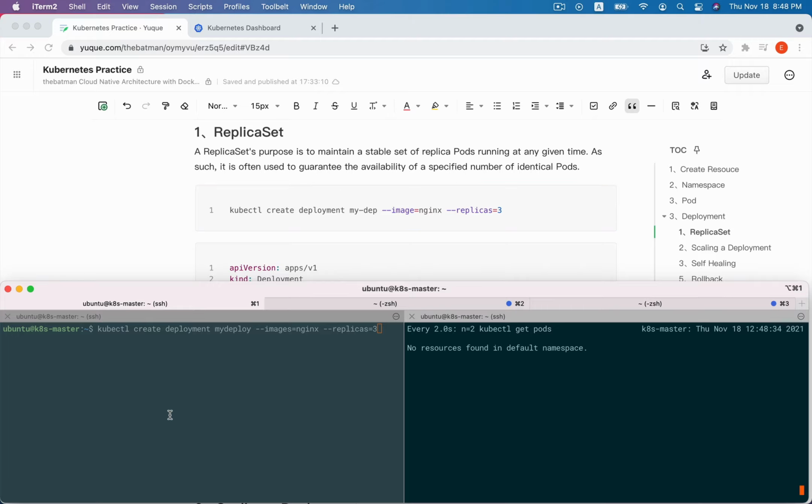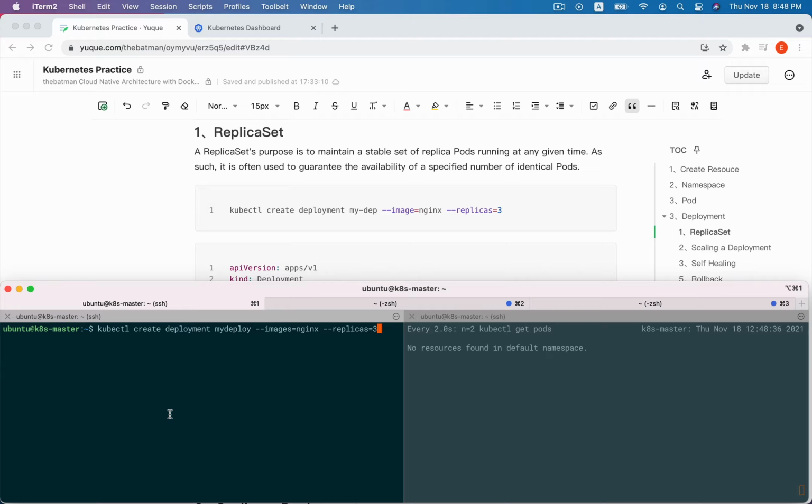Now we can use this command to create the deployment my-deploy and specify the replicas equals 3. The image, not images, image here.